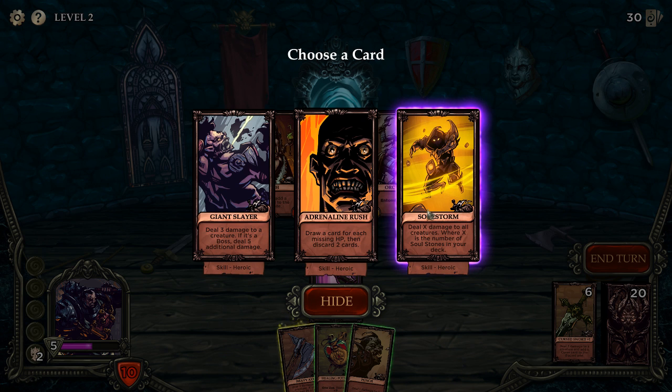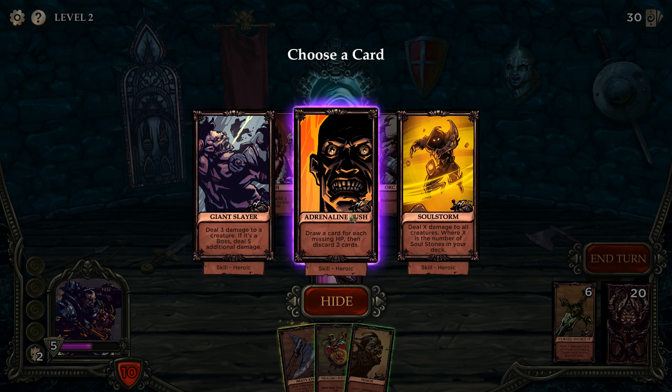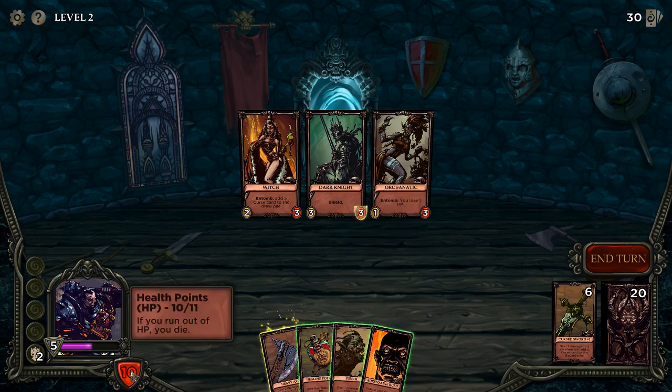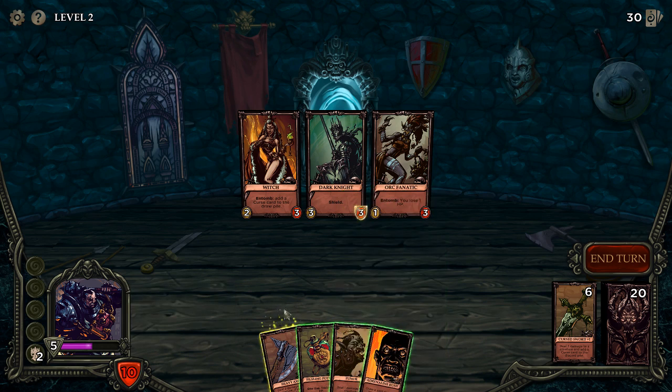X is the number of soul stones. I don't have any soul stones in my deck. What do you want from me? I'll take Adrenaline Rush then. So draw a card for each missing HP. We only have 1 missing HP because we lost 1 max HP. So this would draw me 1 card, which would not be worthwhile at all. Wow, this sucked.